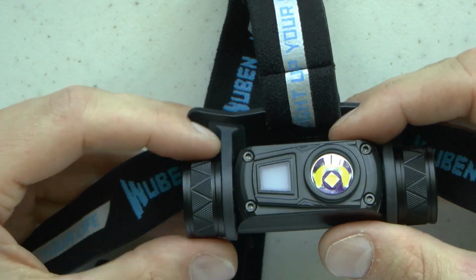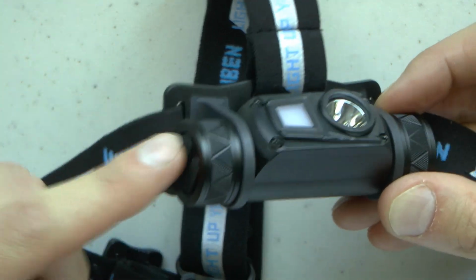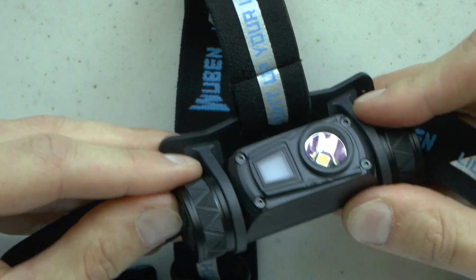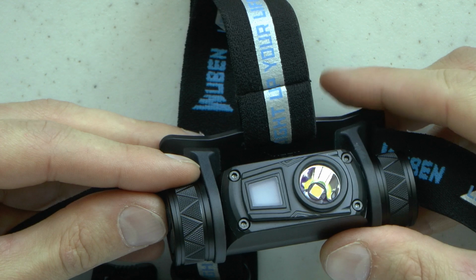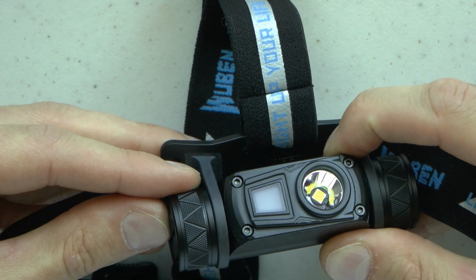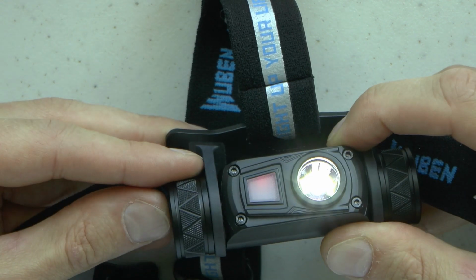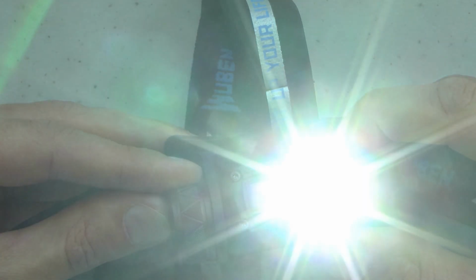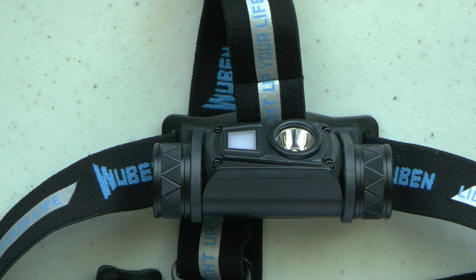This I find particularly helpful because if you do put this in a bag or in a backpack, by accident, the lamp could be switched on, and when you need it, the battery is dead. But this way, you simply cannot activate the lamp until you press it 4 times again, and it's going to be a quick flash, right? And now as you can see, the lamp's on in the last setting it was in. So that's the moon setting, medium, and high. And that's it. So now I'm going to show you a picture of the bunker where I tested this.